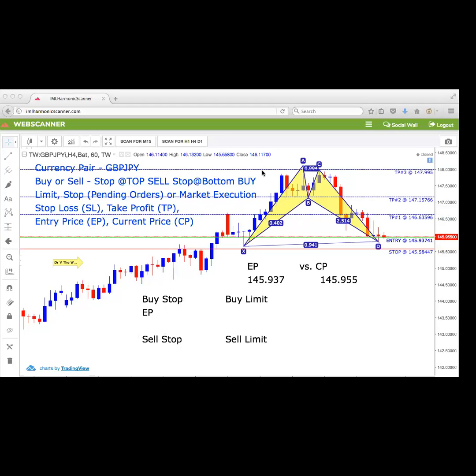So, Dr. V, if the market was open, how would you determine where the current price is? It would highlight it when you touch on these. It'll pull up your stop loss, your entry price, your current price, and your take profits. Now, whether your current price is in red or in blue is determined by whether it is going up or going down.